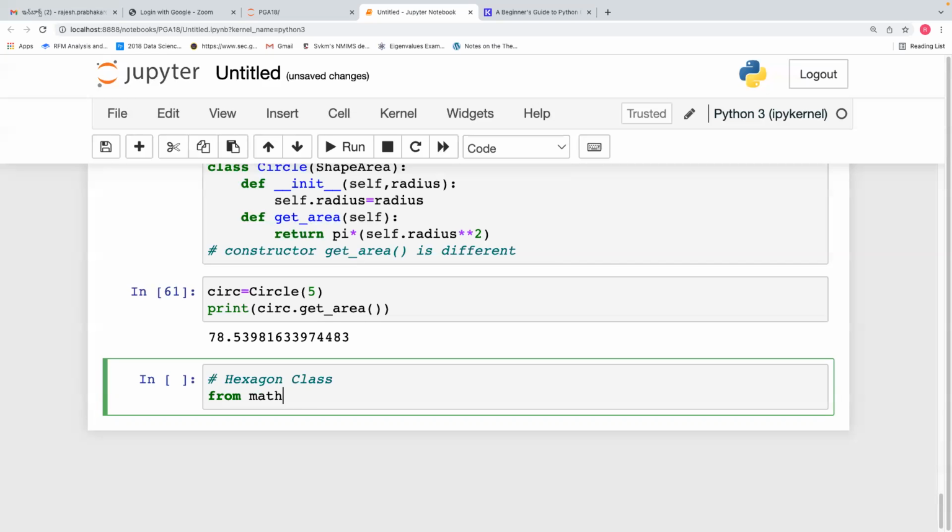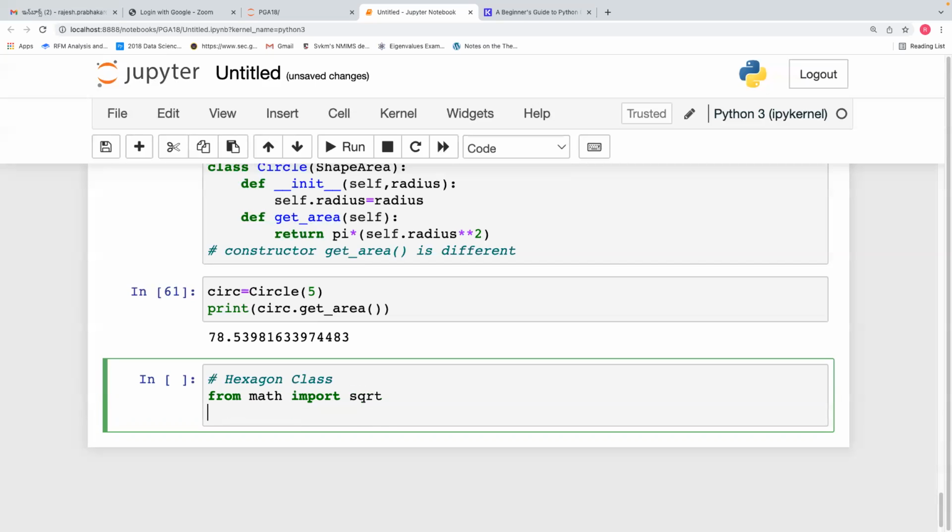From math, import square root. Class hexagon, we are passing what?